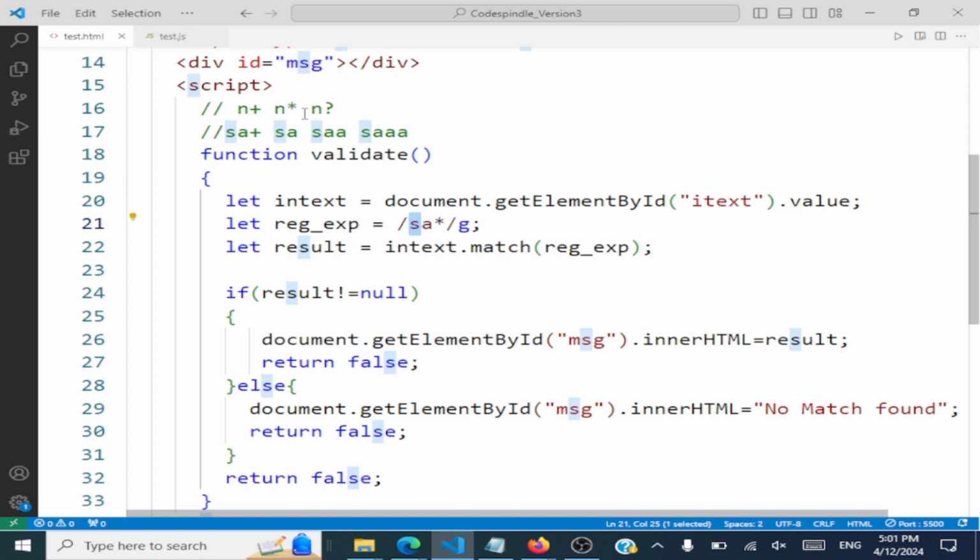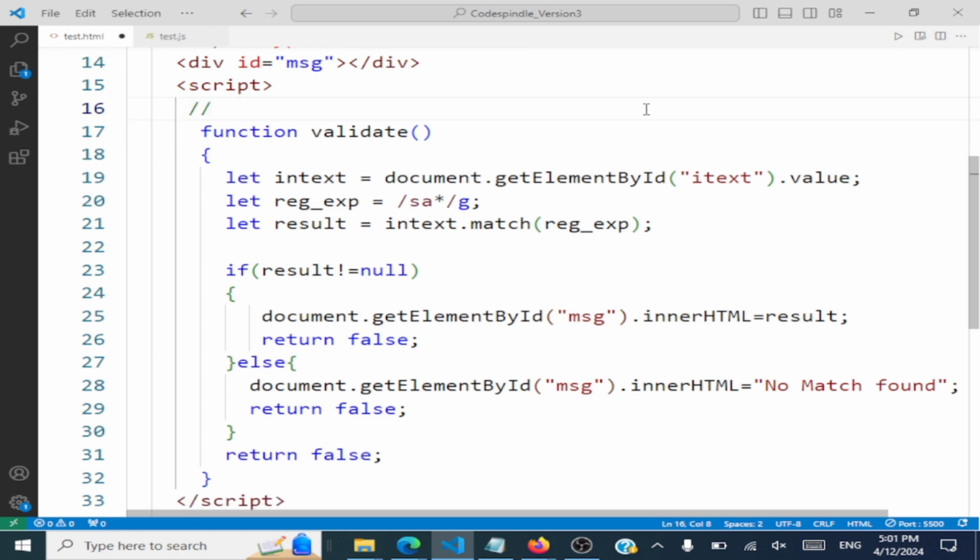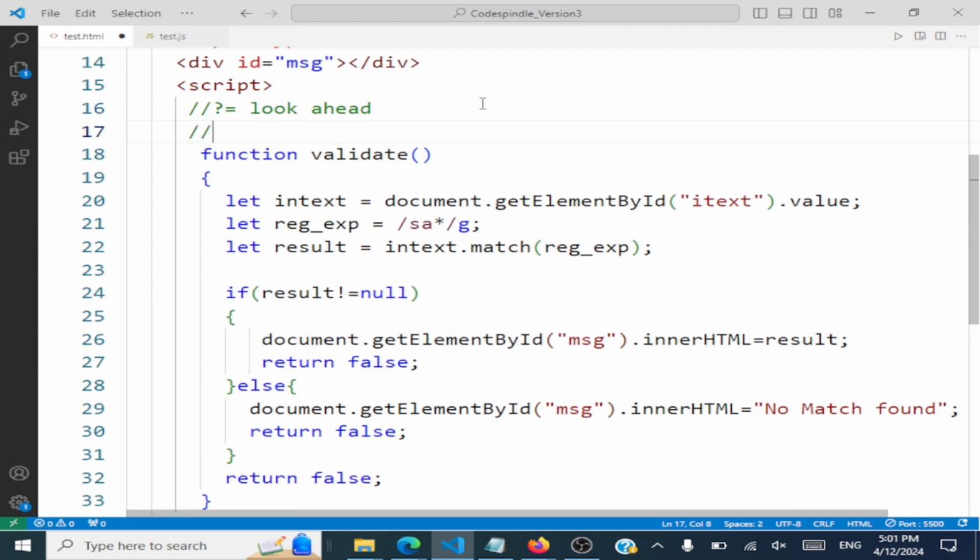Let's see this. We're going to take a look at this particular notation called look ahead, or what they call the positive look ahead assertion in regex or regular expressions. Let's see what the use of this is. I'll explain this, very simple.